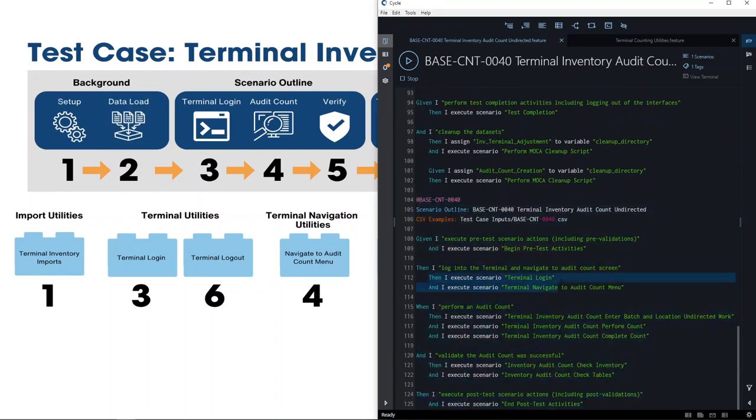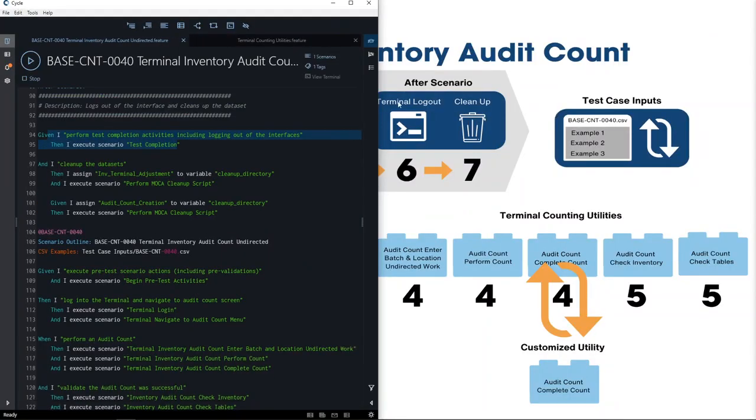We can see the terminal login utility on line 112 and the audit count utilities from lines 115 through 118. Lines 94 through 95 represent the terminal logout. Lines 97 through 102 represent the data cleanup in the after scenario.